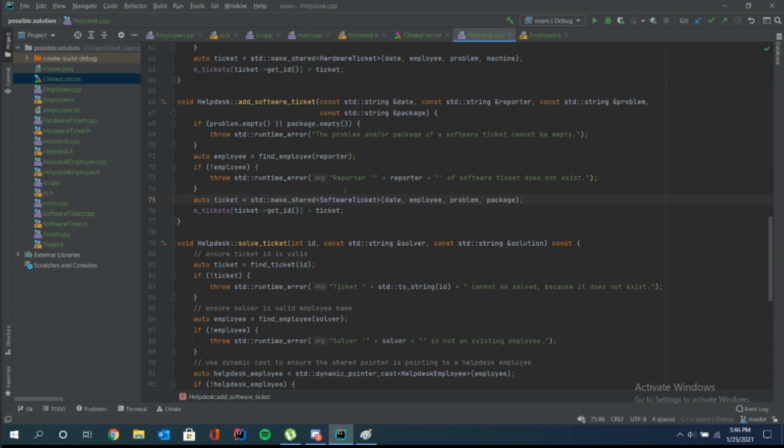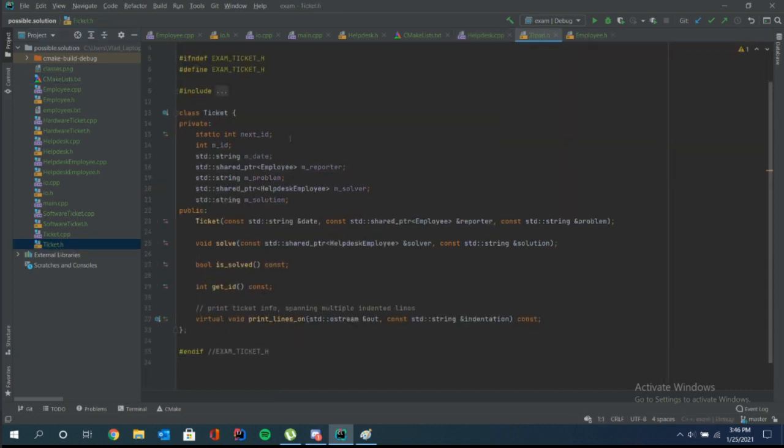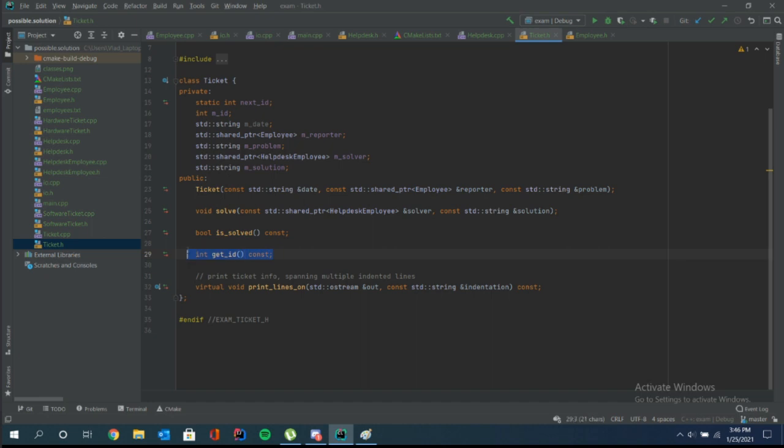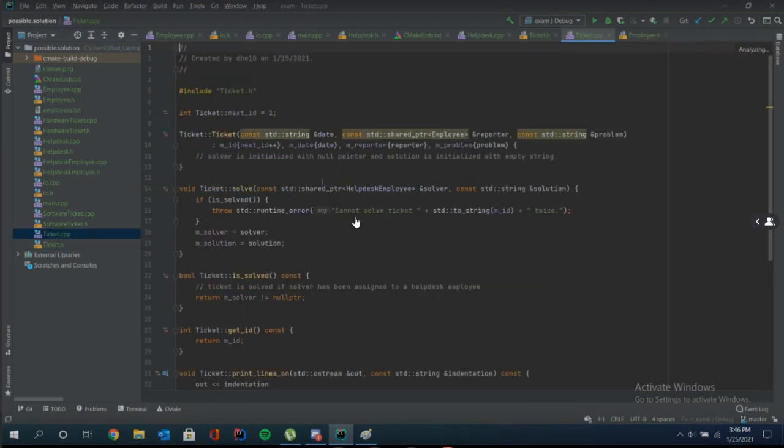Show us the ticket class then. Do you have getID over there? Yes, of course. Do you have a constructor in C++? Yes, this is the constructor. When you are constructing it, where is the unique ID generated? mID, here, in the CPP file.